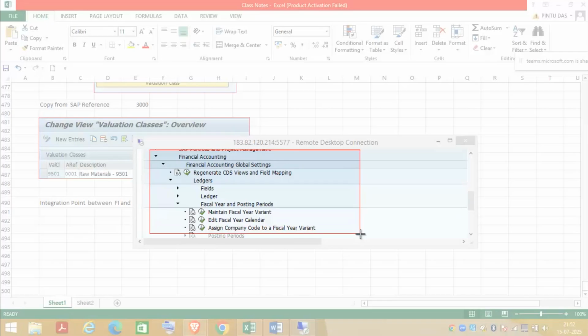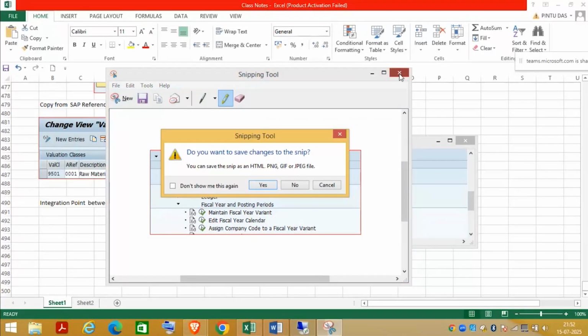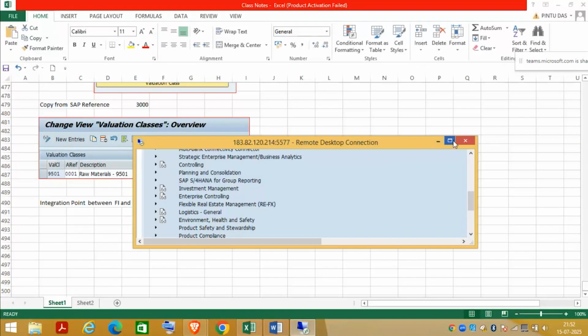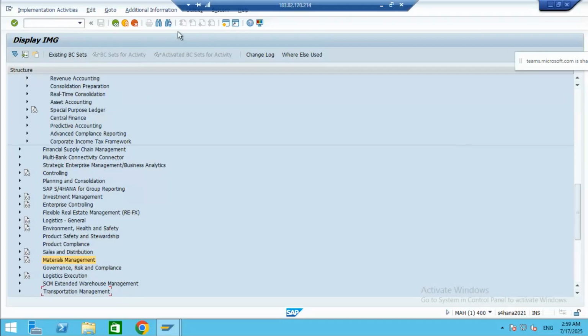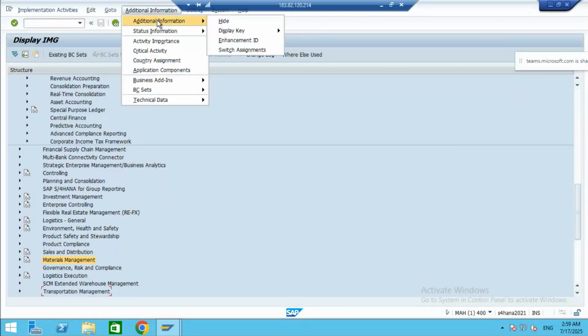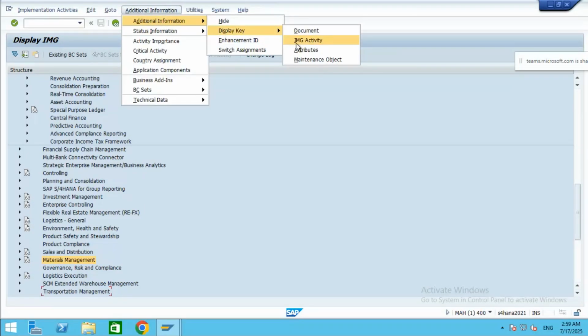Before that, I forgot to do one thing: information display key IMG activity.